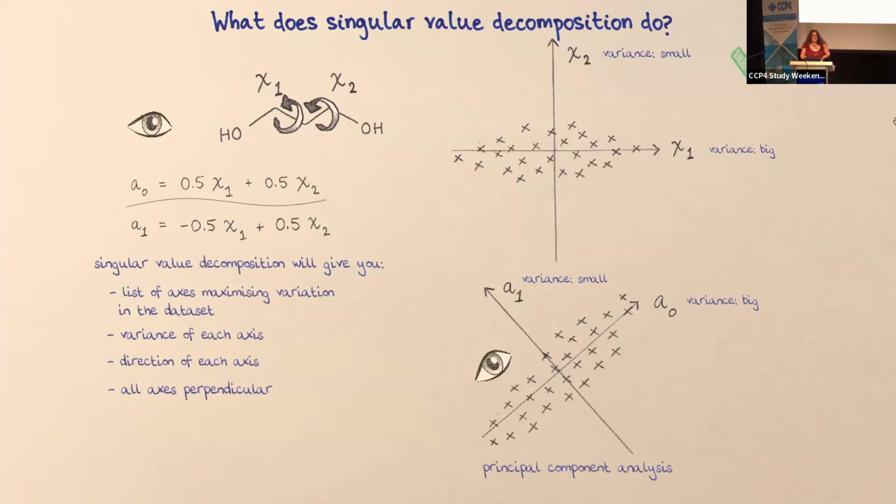Now, you may say, well, I could already see the correlation before, so what's the point of all of this? Well, this is because the example I've given you is in 2 dimensions. But if you have a protein, then the number of torsion angles that you have is possibly going to be in the thousands. So good luck visualizing that on a computer screen. What principal component analysis can do in this case is give you a way of visualizing the data that's actually interpretable to the human eye.